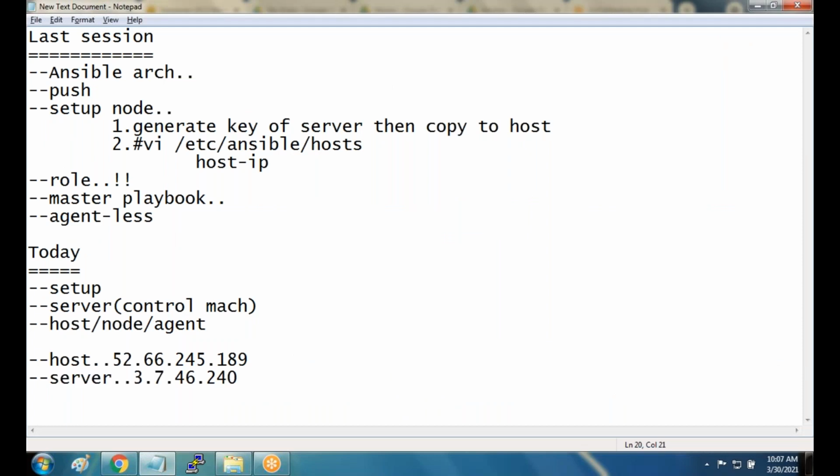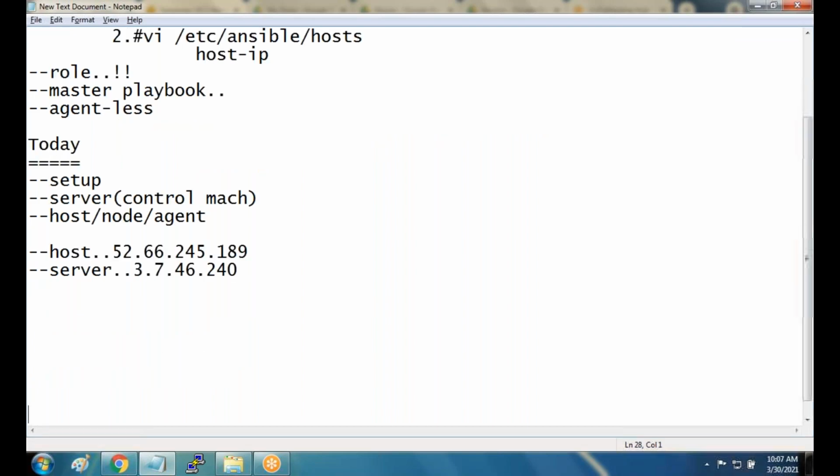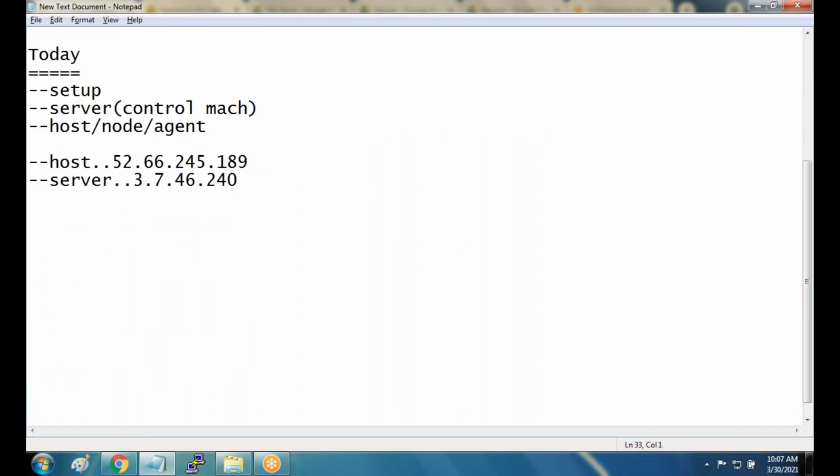So now moving on to the installations, how to set up the Ansible server. What is the package we install for Ansible? Ansible has only one package, which is the Ansible package. Ansible does not have any node packages. So on the nodes, do we install any packages? No. That's why Ansible is called agentless. But on the server, we must install a package, and the package name is Ansible. So that is what we're going to try first. I'm going to install the Ansible package.